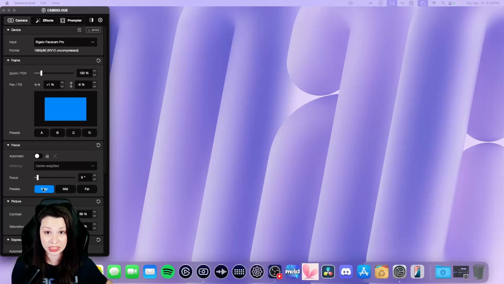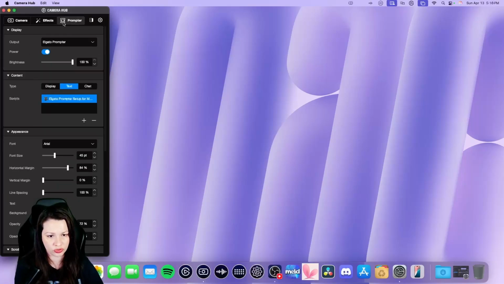I'm plugged directly into the Mac. Well, I'm using a Mac Mini M4, and it does that. It glitches out. Why, I have no idea. I think it's a little buggy. I think they could work on it, but I did find the workaround for the prompter. So now you're able to see everything, right? So let's get started into these features for the prompter, because that's specifically what we're focusing on.